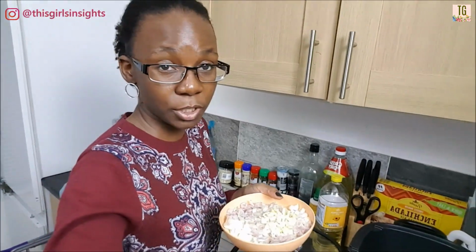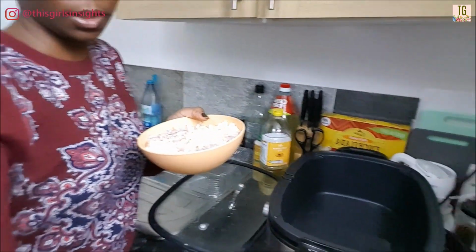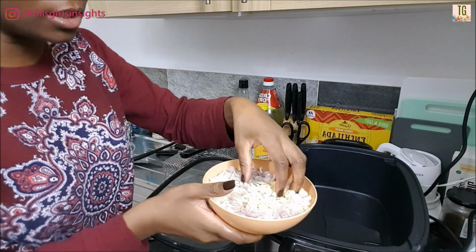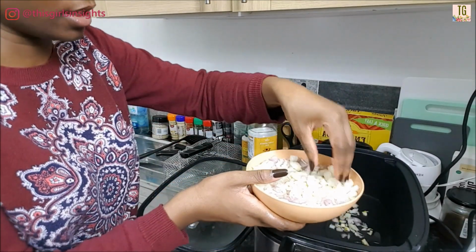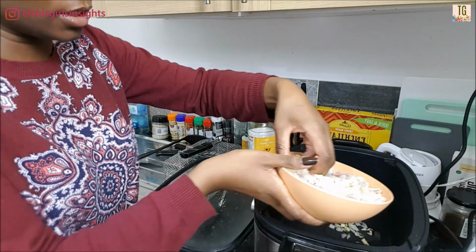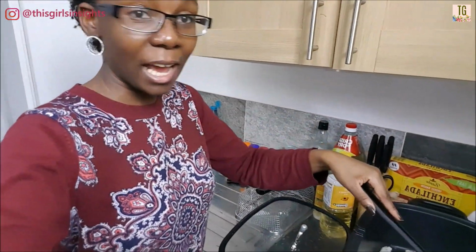So here I have got a combination of normal onions, garlic and shallots. So I'm just going to fry up some of this. This is for other recipes as well. So just going to stick some of that in there. And then the main focus for this are the onions. I'm going to saute that for a couple minutes. Then I'm going to add the mince in.